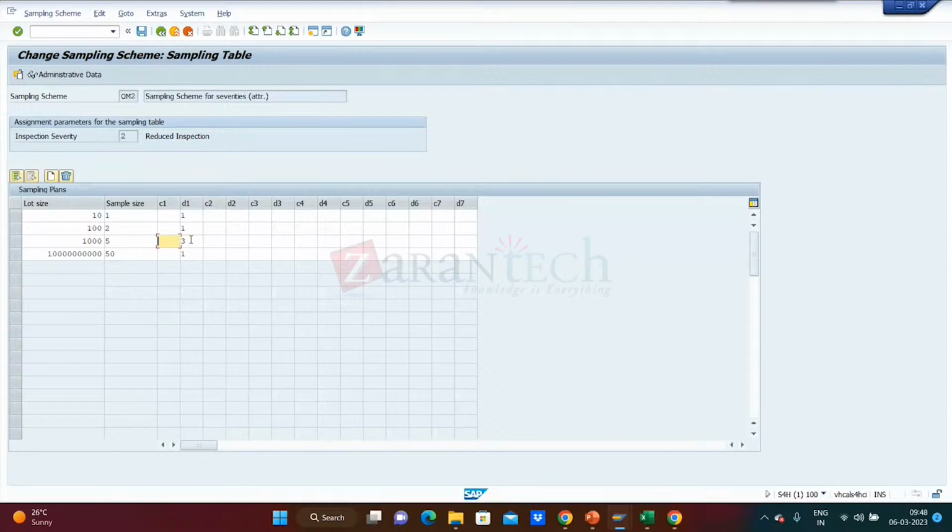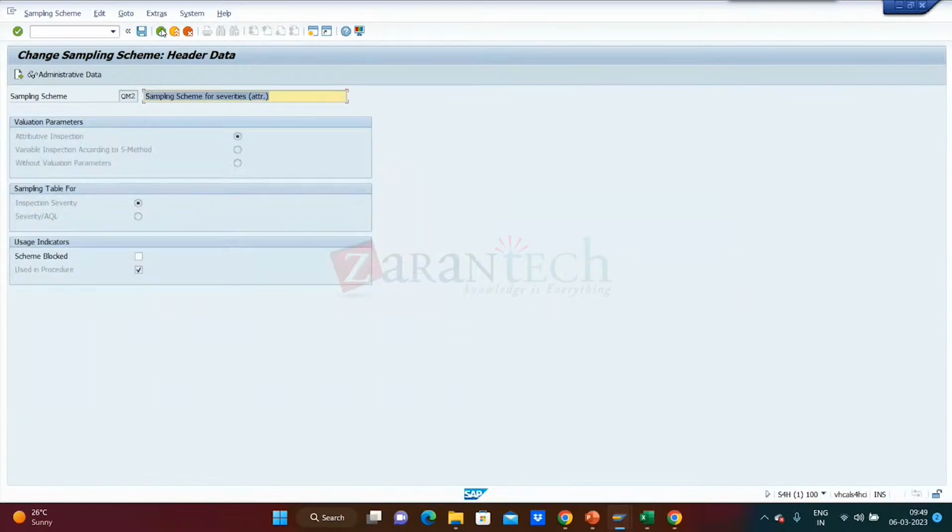Okay. I'll show you clearly in the system when we start with the results recording. I'll set up a complete master data clearly, and then we can discuss more on this point. This is a little bit confusing. Once you see in the system, then you'll get the complete picture. Okay. Clear. Any doubts? No. Okay.